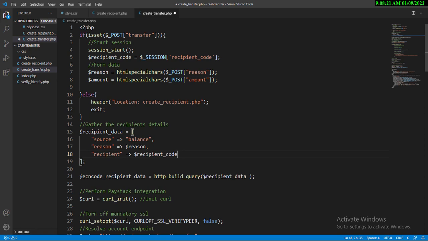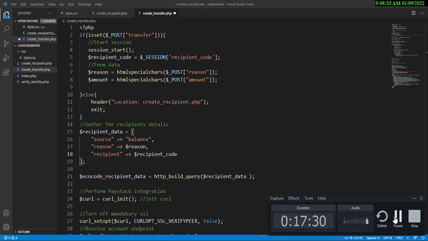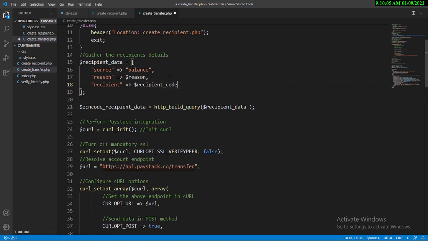So the next thing that we need right now is to take a look at our code very well. All right, so we should scroll down and take a look at some other things. But since we copied this page from this page, I think that if we change recipient data to something like, we're talking about transfer right now, trying to initiate a transfer. So if we call this something like transfer data, I think it will reflect what we are doing more. You don't have to change this, it can work just the way it is, but I think it is necessary that we change that so that it will reflect what we're really doing.